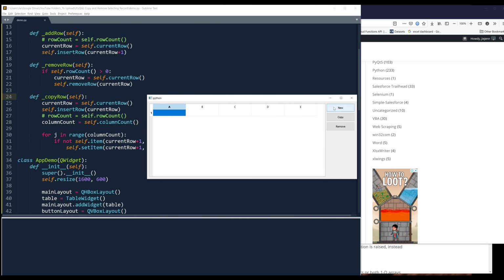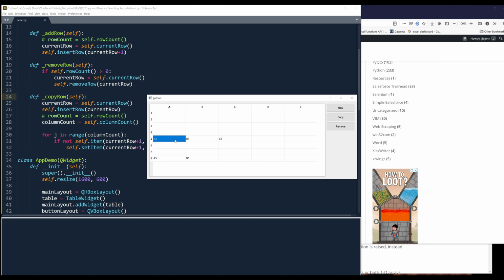here I'm going to make a couple copies. So I'm going to type something in row 3. Let's do A3, B3, C3. I'm going to create a new row by clicking on the new push button. So here let me type A5, B5. I'm going to make my selection in row 3. Now if I click on new again, I should expect that a new row will insert between A3 and A5. Now let's try the duplicate function.